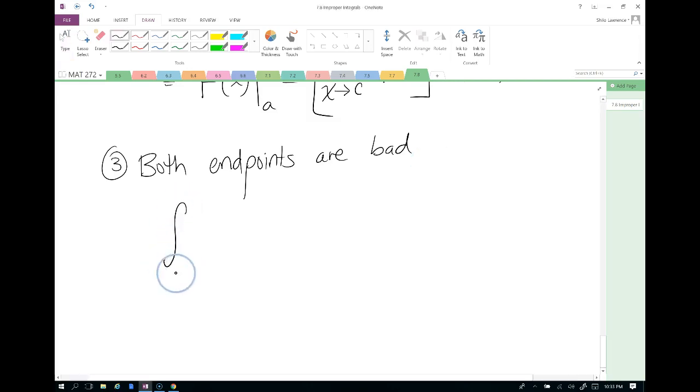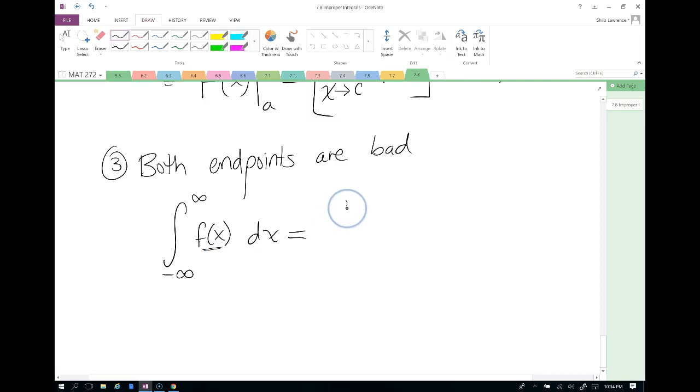So just an example of this, if we were to ask to integrate from negative infinity to positive infinity, I technically can't plug either of those in to f. I can do both of their limits, but I can't plug either one of them in. So remember what I said earlier, every single integral has to have a good spot in it. So this one also, we're going to have to break it apart. And where you break it apart is completely up to you. Just make sure you break it apart at a value where f is defined.